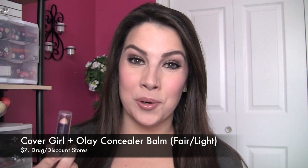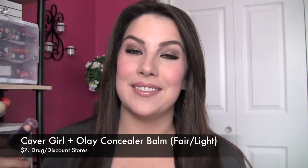This was an Emily Award winner. It swooped in at the tail end of last year, and I was already loving the Revlon Photo Ready Concealer Stick. What set me over the edge with this one was the fact that it seems to have a little bit more moisture to it. I'm using concealers mostly around my eye area, so anytime I can get a little more hydration in that area, it's a good thing. It makes you look less dry, crepey, whatever.